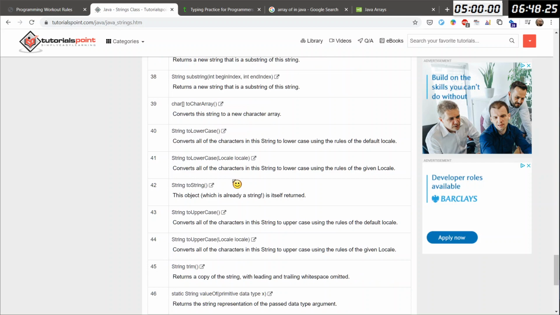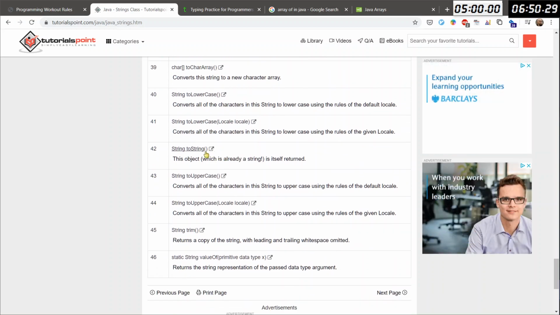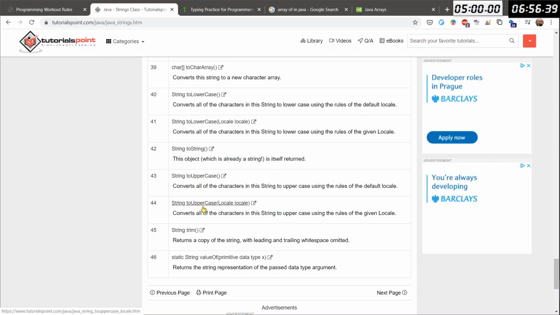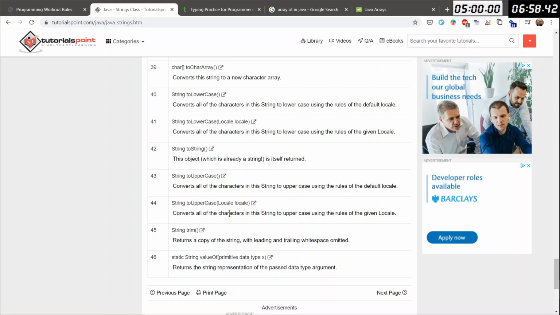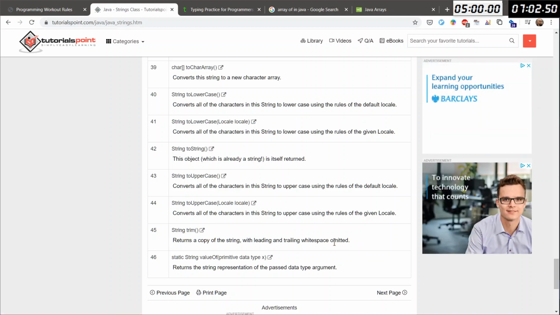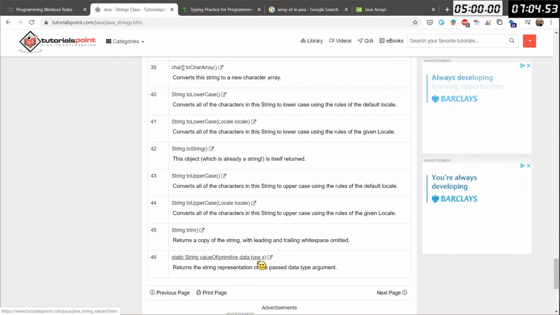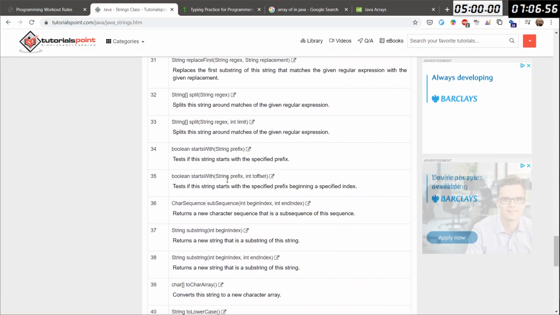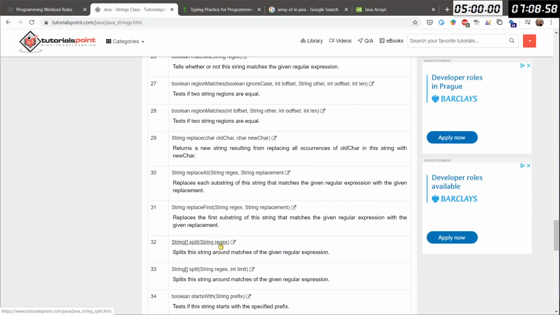To lowercase. That is useful. To string returns itself. To uppercase. Locales. Okay. Trim. Leading and trailing white space omitted. This is nice. So split.